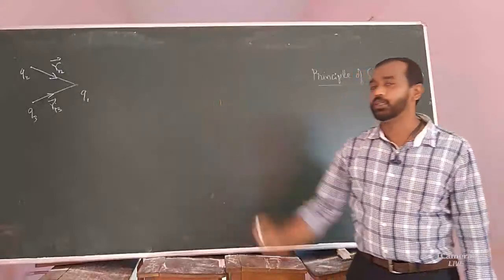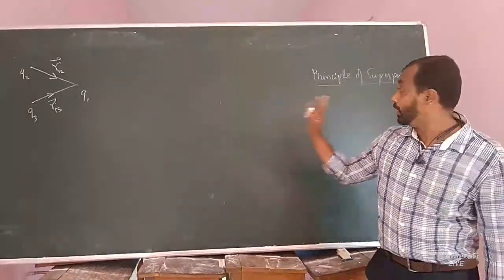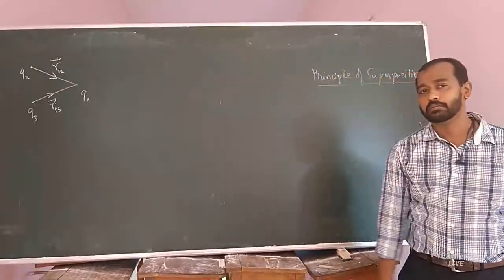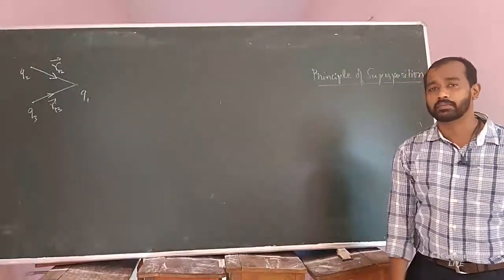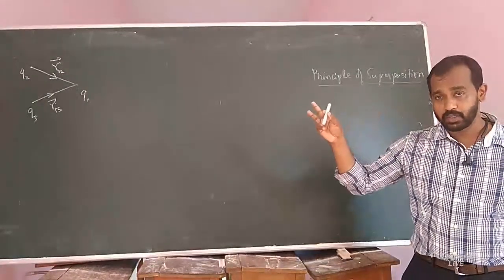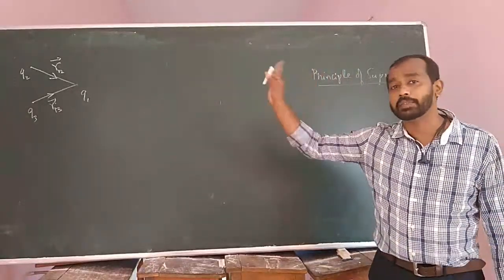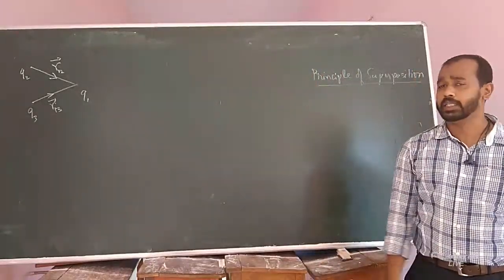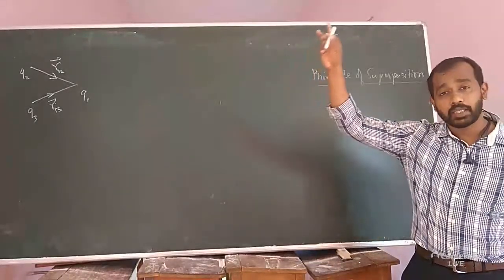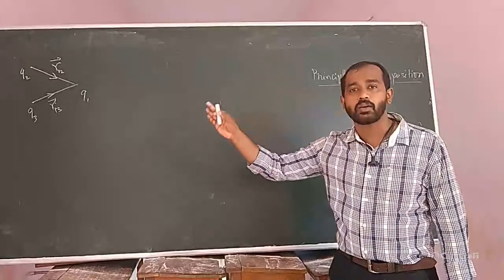And now we are going to consider the force acting on Q1 here. First, we have to remember that when we consider the principle of superposition, each charge in the system exerts the same force on Q1 even when all the other charges are absent. In all cases, it will be the same. The force exerted by Q2 on Q1 is the same whether Q3 is present or not.